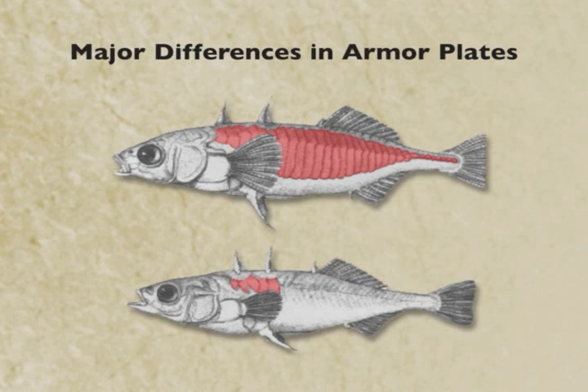This image is actually taken from an old monograph by the famous French naturalist Cuvier, who several decades before the Origin of Species gave different species names to marine and freshwater forms of sticklebacks because of the dramatic changes in bony patterns. The marine form is shown on the top with plates from head to tail. The freshwater form is shown on the bottom, and many of the freshwater forms have lost a lot of the armor plates, retaining them only at the front or having very few plates at all.